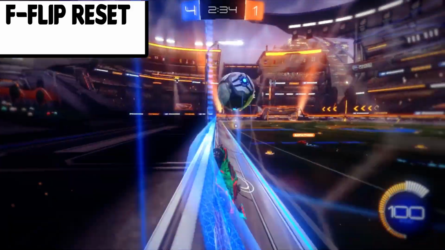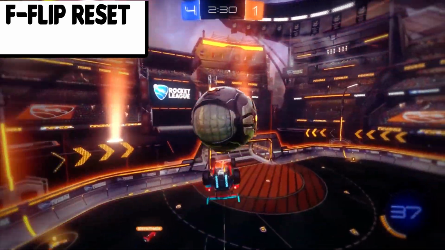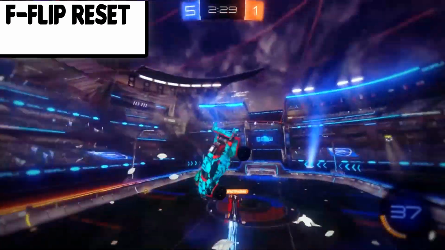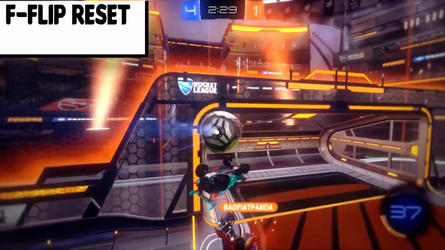So the next one is flip reset, and this is quite a simple one as well. There were quite a few options for F, but flip reset is probably the most appealing one to choose.